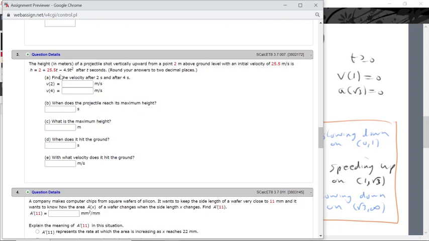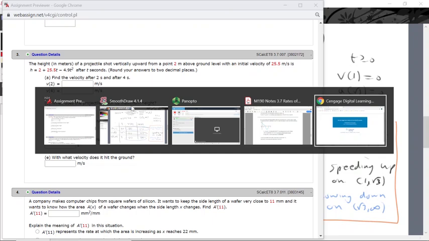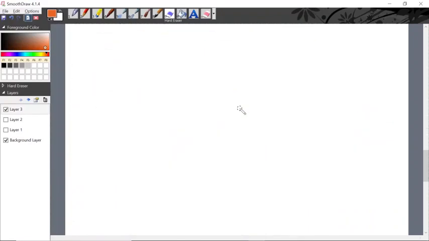Okay, visualize this geometrically again. This is a parabola that is downward facing. It's a nice smooth polynomial curve, and the maximum would occur at a point where the tangent line would be horizontal. So we can use the derivative of this function and set that derivative equal to 0, because we know that the slope of the tangent line at the maximum height would have to be 0. Now again, the formula for finding the input for the vertex of a parabola is negative b over 2a.